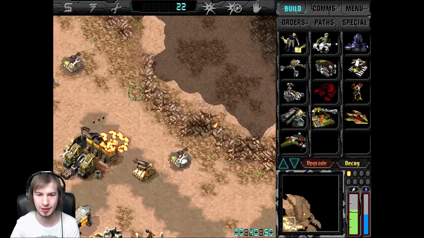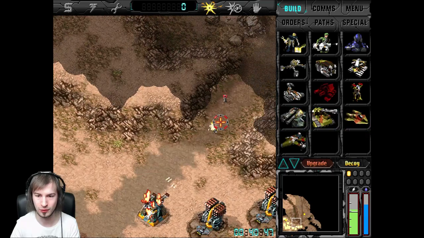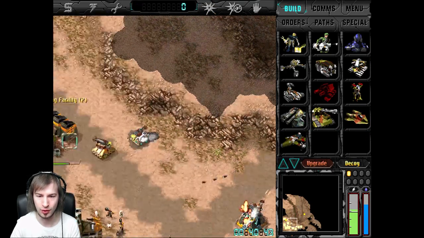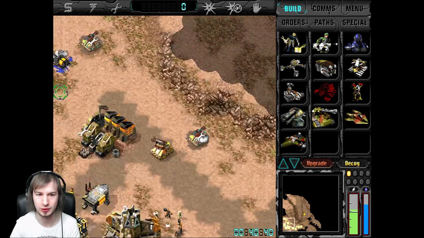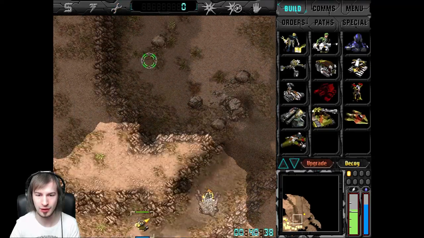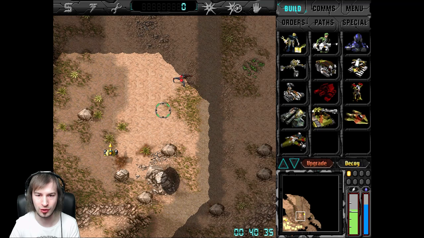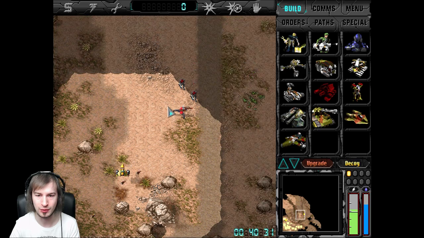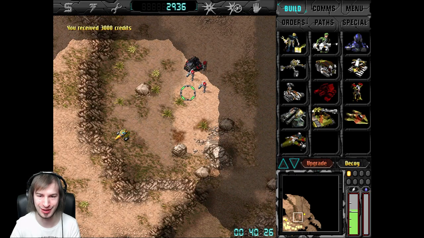Oh, we get attacked. Okay. Things are still quite alright. You know what I should do is I should go ahead and see if I can artillery some of the stuff that's over here. And I got a bunch of crap just sitting right outside the base. See if we can hit that. I'm kind of luring them in, I guess, huh?